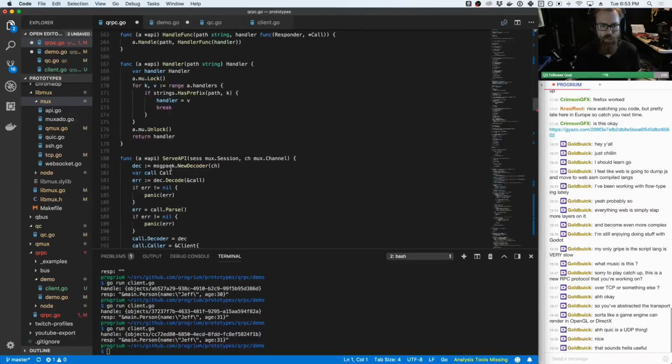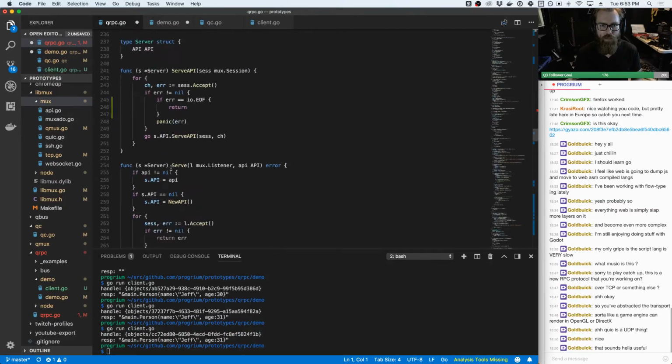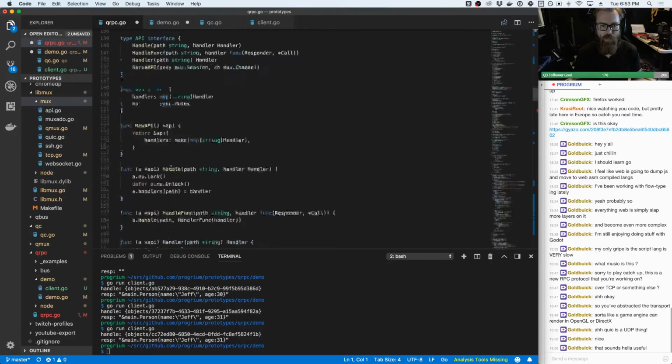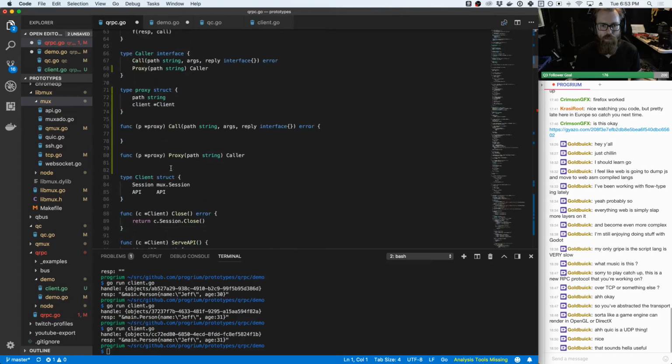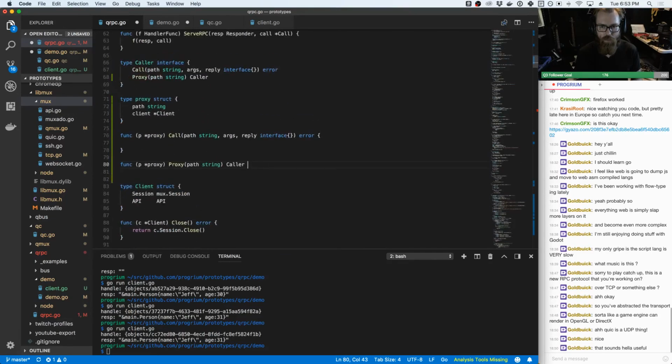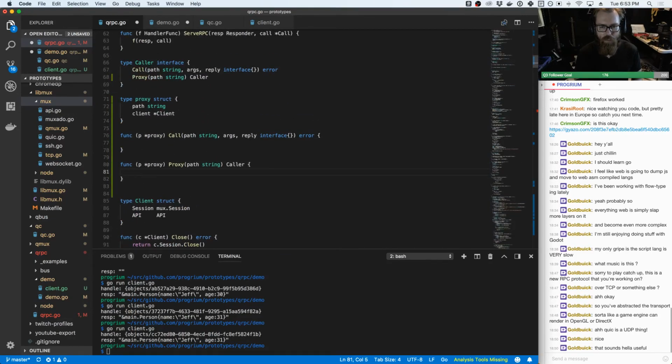Fuck. So this one's easy. This is just p path plus path. A new proxy.